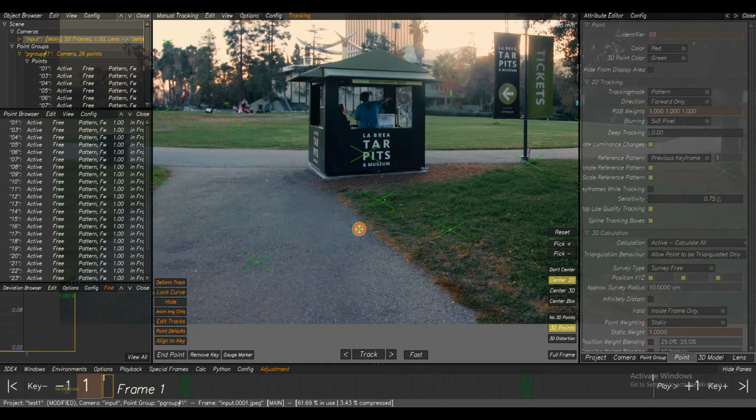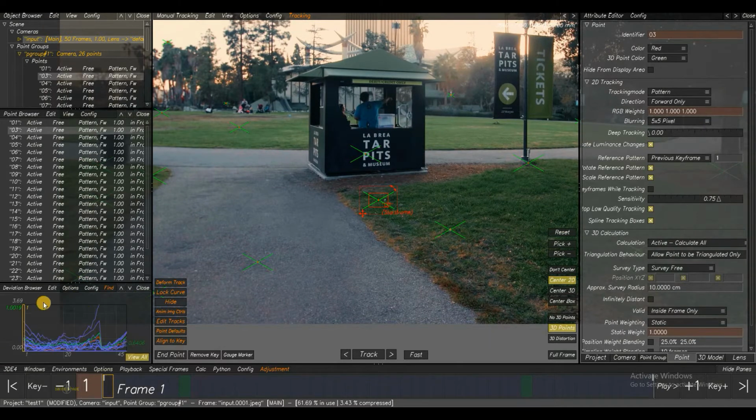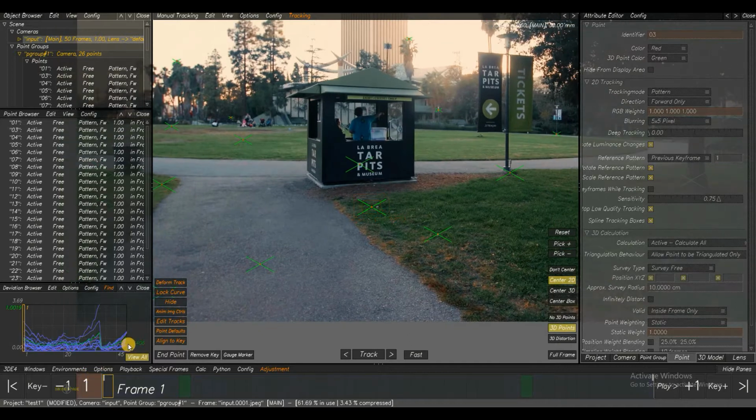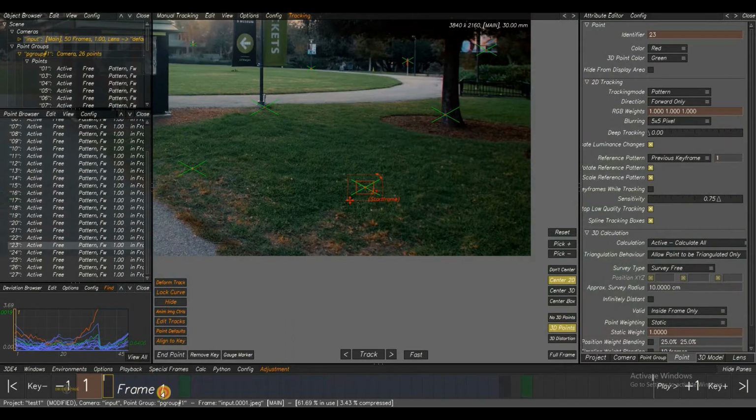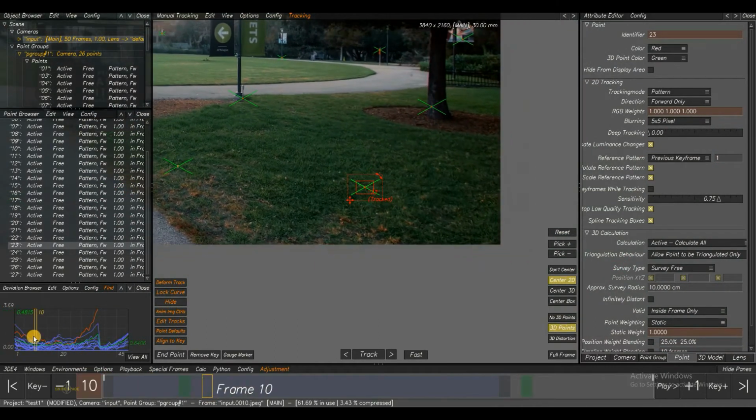One more thing you can see here is, once you solve the camera, our deviation browser got enabled. This is the deviation value. Using this deviation browser, we can analyze the quality of our 2D solve. Now here my deviation value is under 1, which means quite decent. These green lines are our 2D point tracks. Here we can check if our 2D has any jerks or vibrations or something.